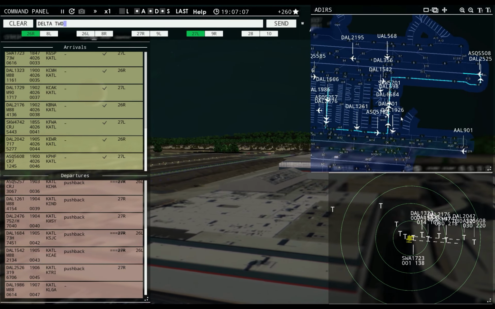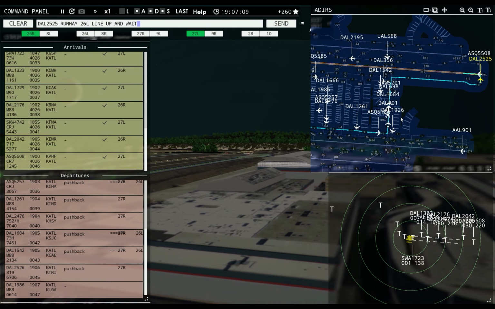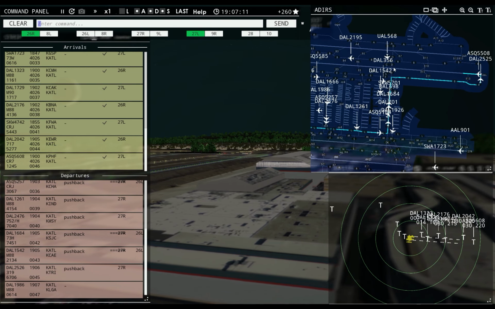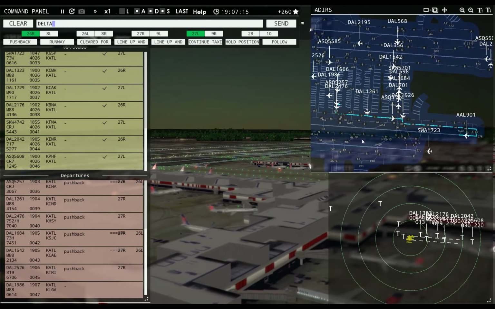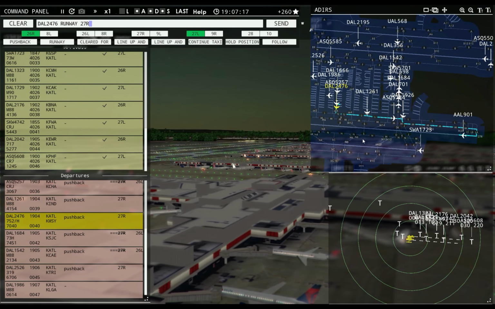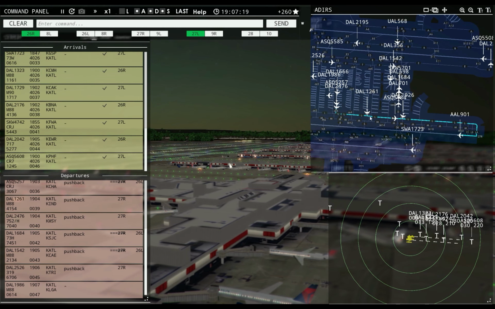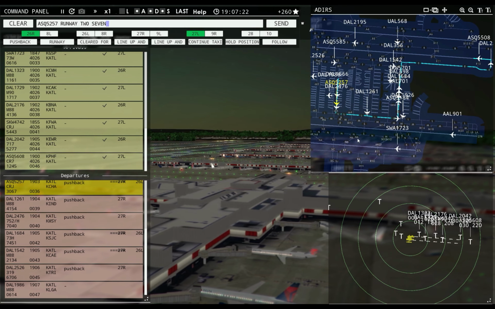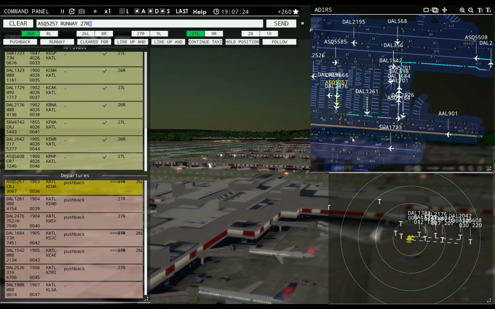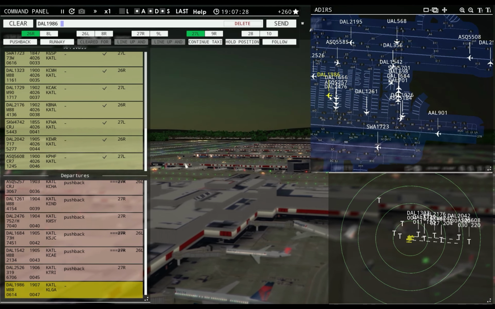Delta 2525, runway 26 left, line up and wait. Runway 26 left, line up and wait. Delta 2525. Runway 26 left. Delta 2476, runway 27 right, taxi via Lima. Runway 27 right, taxi via Lima. AC 5257, runway 27 right. Runway 27 left, clear to land.